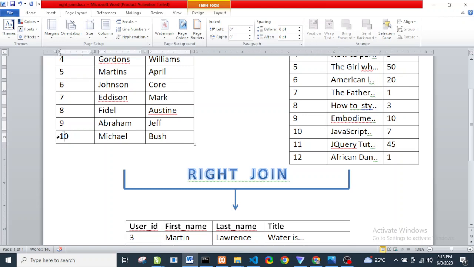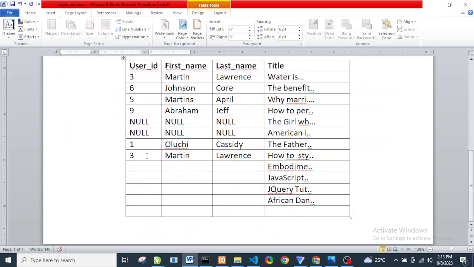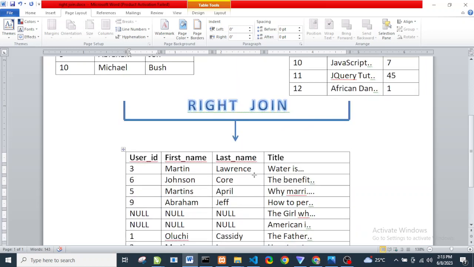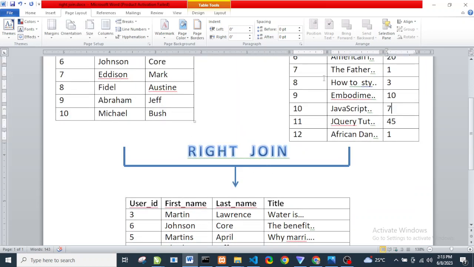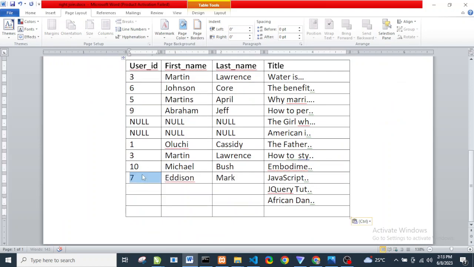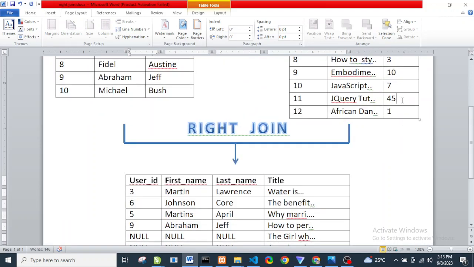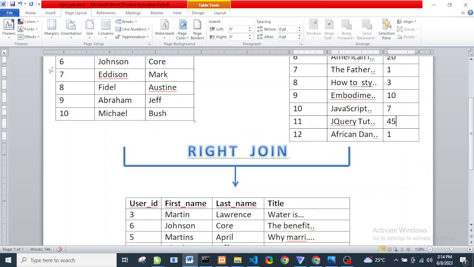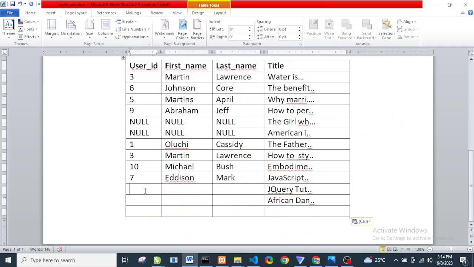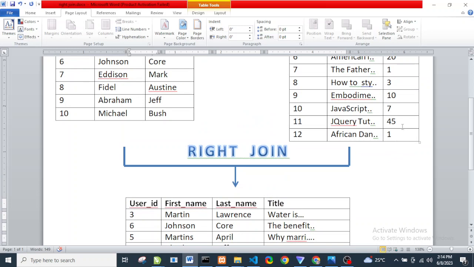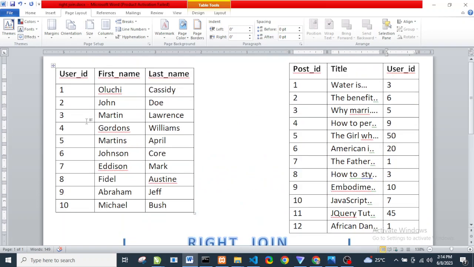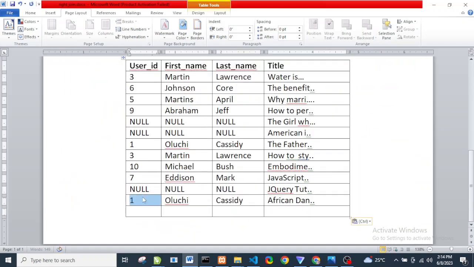Then we stop at user 3 and go to the next, which is 10. We come over here and look for 10. 10 exists, so we grab 10 and place him right here. Then we go to 7. Do we have 7 here? We have 7, so we grab 7 also, come down here and place it. We check for the next one, which is 45. Of course we do not have 45 here, so this is going to return null for 45. So we copy the null value, bring it down here and paste. Then we go to the last one, which is user 1. User 1 exists, so we grab this record and place it right here.